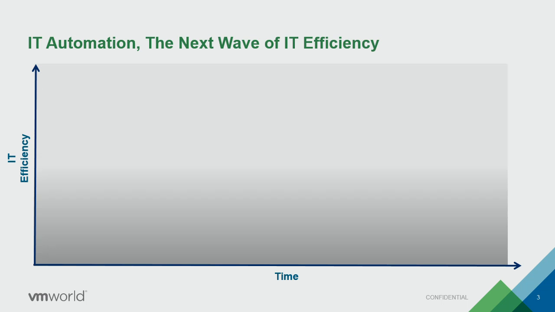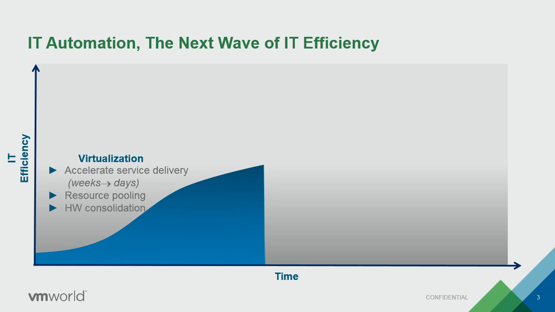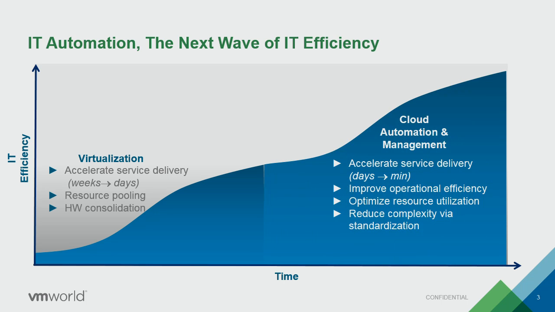in action. Okay, so IT automation and the next wave of efficiency. Traditional IT: VMware virtualized workloads in a way that really made it easy to move from taking weeks to deploy a server, by having to order it and rack mount it and put a CD-ROM in the CD-ROM drive and install and patch and all that, to the ability to clone a VM and get it up and running very quickly. And we've also introduced the concept of resource pooling and hardware optimization. But that only goes so far in terms of automation. With this next wave of automation, with vRealize Automation and with NSX, we can actually accelerate it even further.